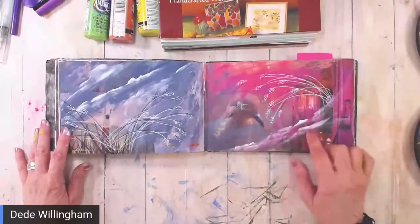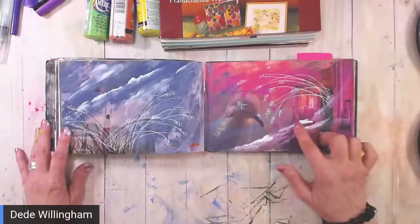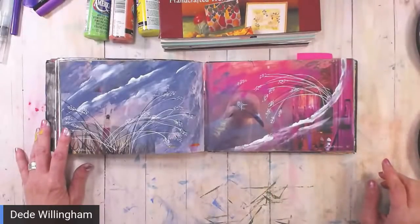Again, these are all a little painted. Again, I'll just come in here with a little bit, just to show you, a little swirl coming around this way.